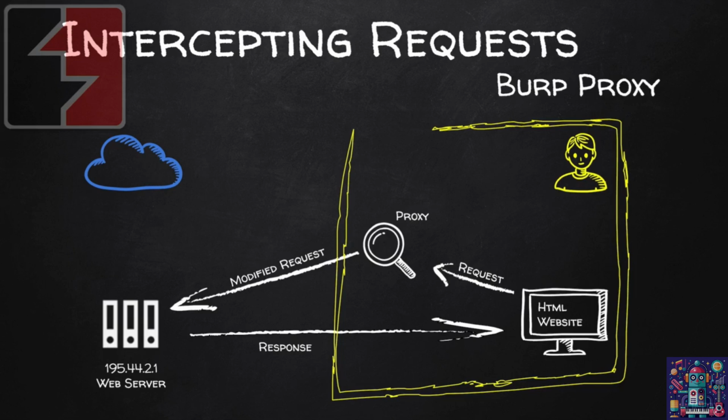So how Burp is going to work is we have our client here, and we have the web server, just like we've seen it before. And we have the HTML website loaded on our Kali machine. So when we send a request, instead of sending it directly to the web browser, we're actually going to configure our browser to send the request to Burp. So this is our proxy running here. Burp will see all the parameters that are being posted to the website.